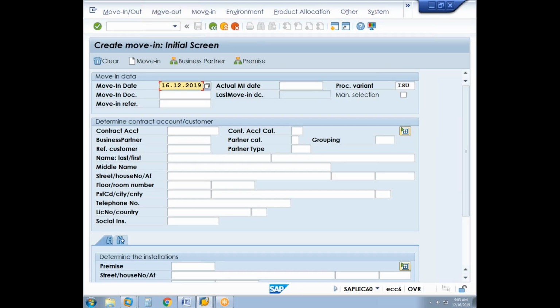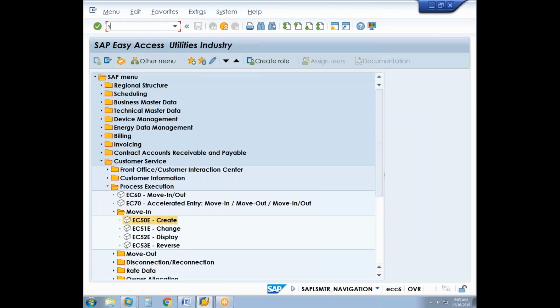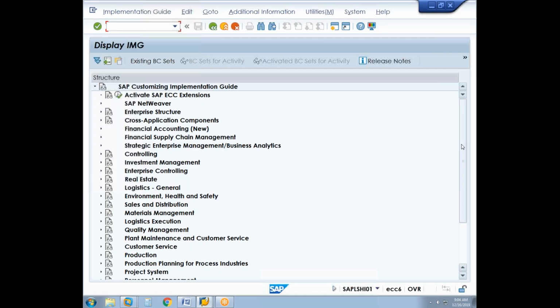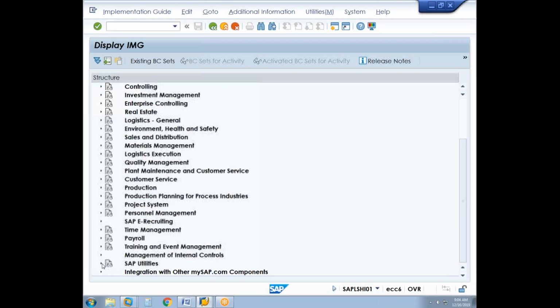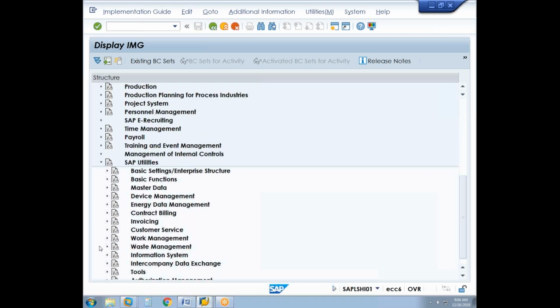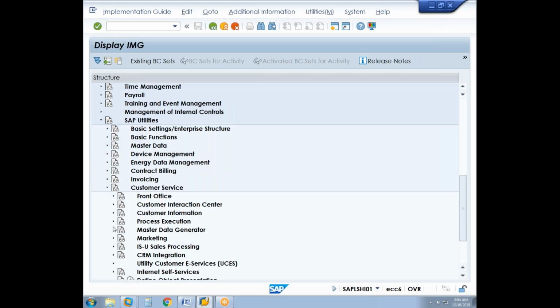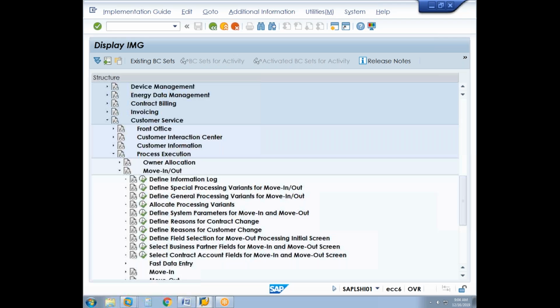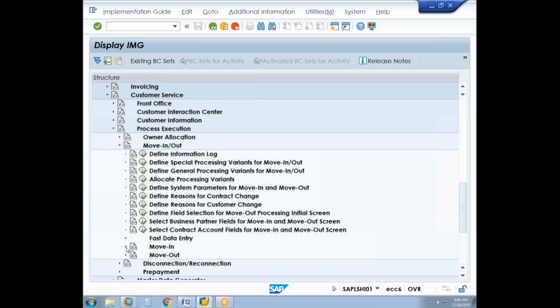And the move-in date is basically, now here in the control, the ISU consultant will maintain settings for the security deposit. So if you go to the ISU module, the SAP utilities, and then select customer service, and then process execution, move-in, move-out, and then move-in.